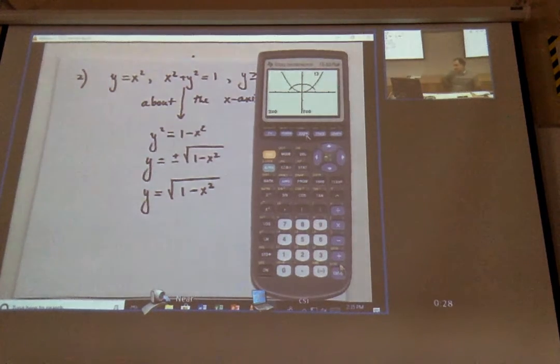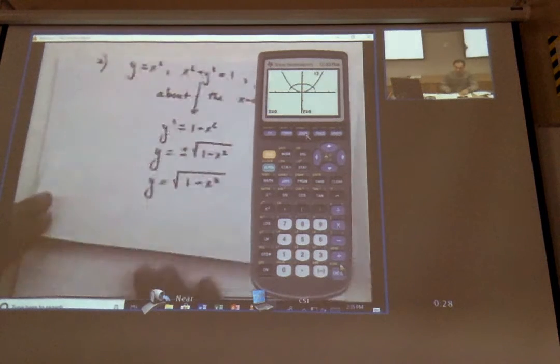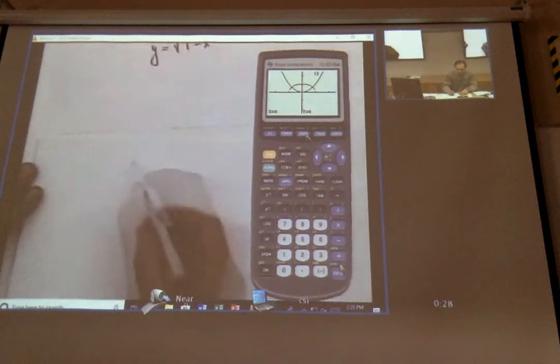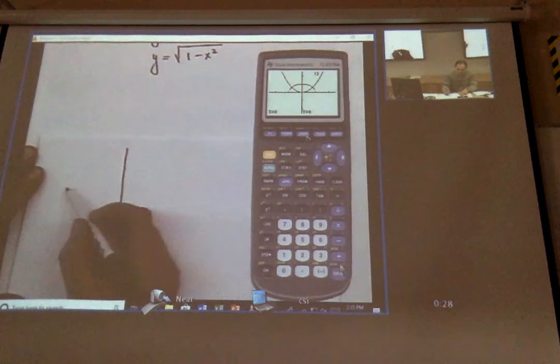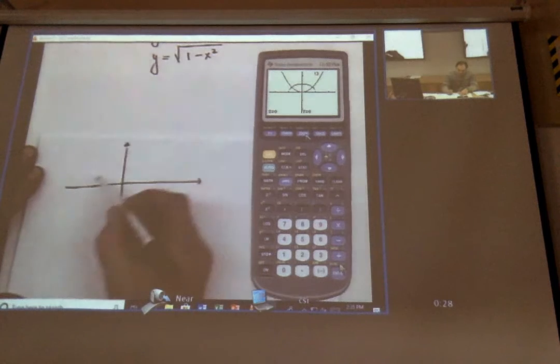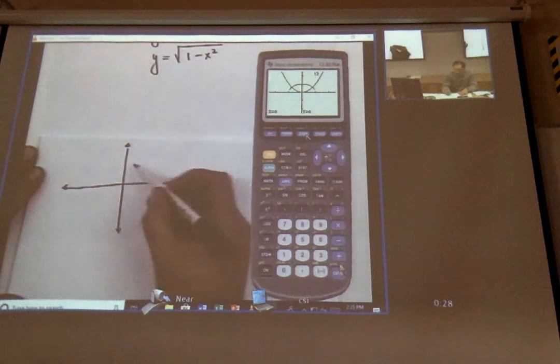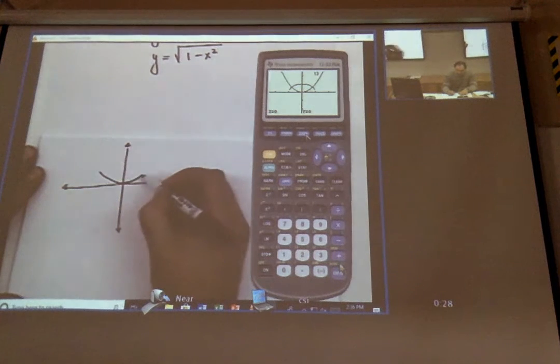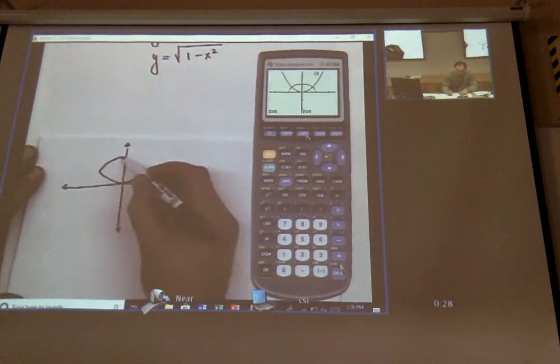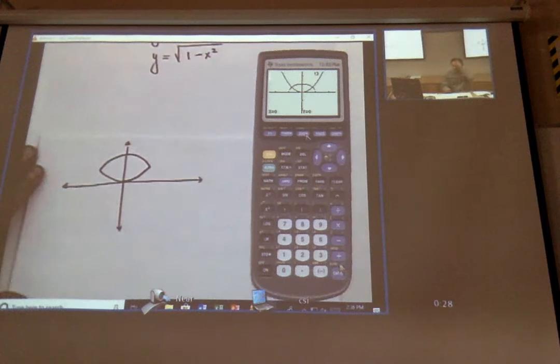All right, so I see those two pieces, and remember we talked about enclosed area, right? So I'm putting this on the picture right here, and then from the picture we'll start talking about what we would like to do. Okay, so we have a parabola now. This is not an exact graph, but we have something like this, and then we have the second piece. So that's the area that we're looking at.